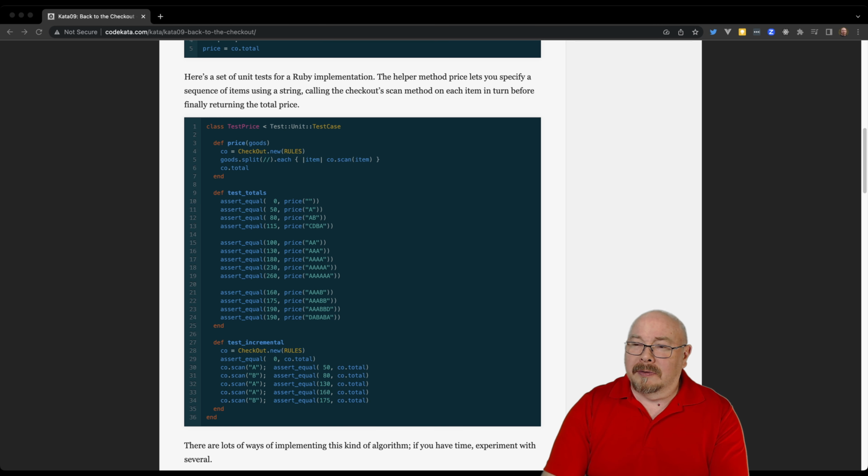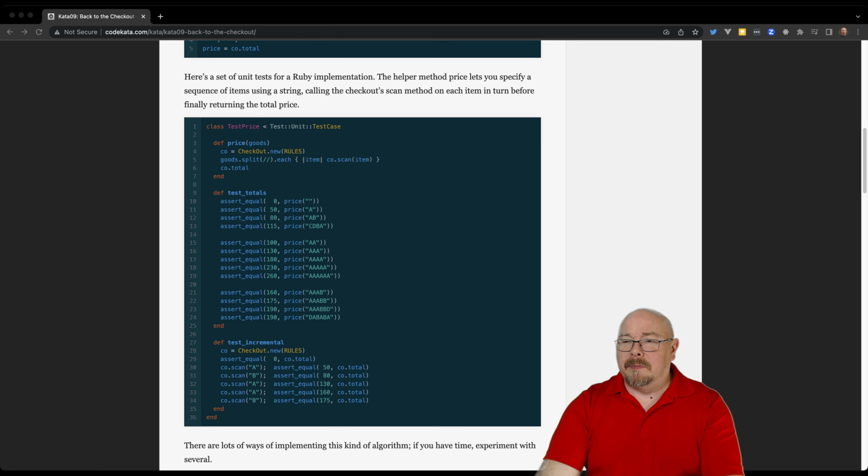Blank SKUs have no price. So, assertions: assert that CO dot total is equal to 0.